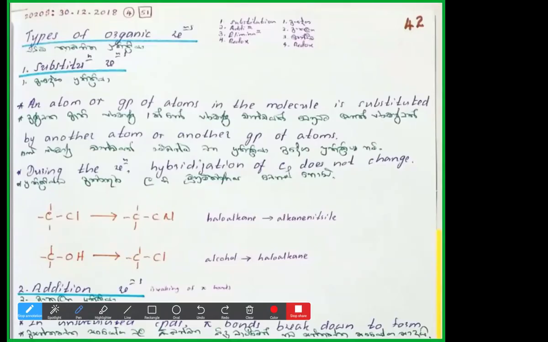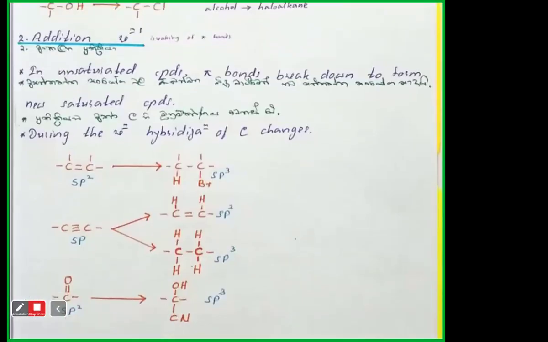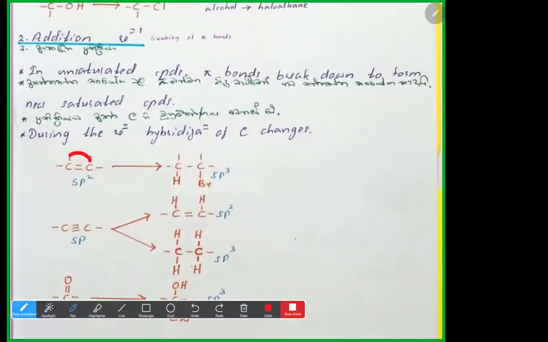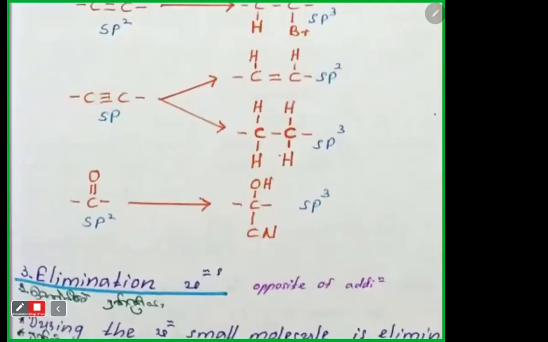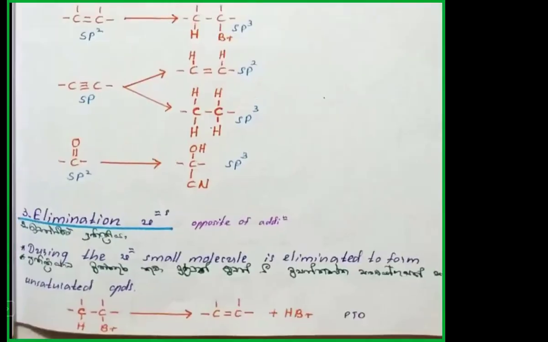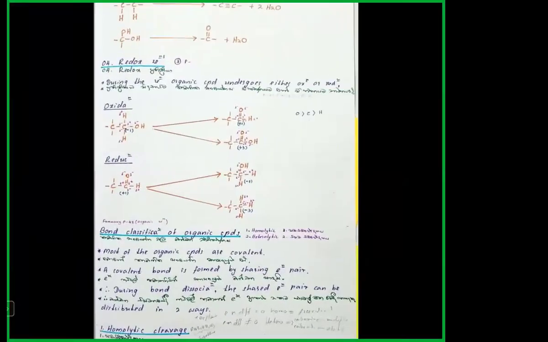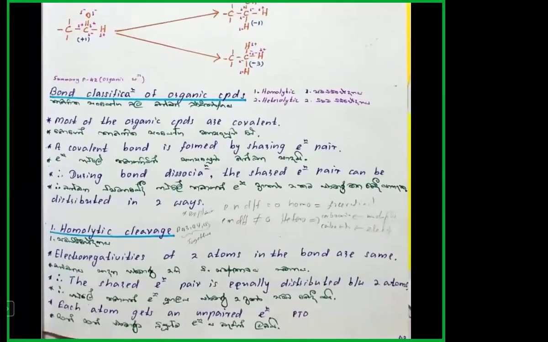Okay, so different types of reactions. Substitution: one group or one atom goes away, another group or atom joins. Addition: you add groups, breaking triple or double bonds, going to double bonds or single bonds. Even C=O, it's not always only C=C. C=O is also possible to break. Anyway, you are adding a small group. Elimination: you are removing groups, so by removing groups you are making double bonds or triple bonds. The last one is redox. You can see the oxidation numbers are changing.